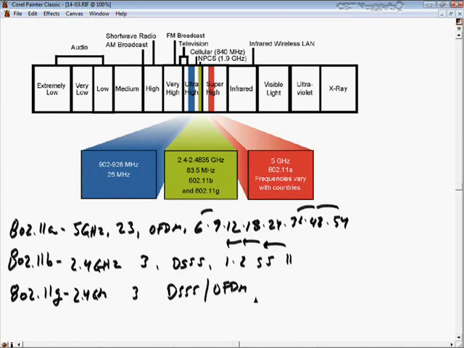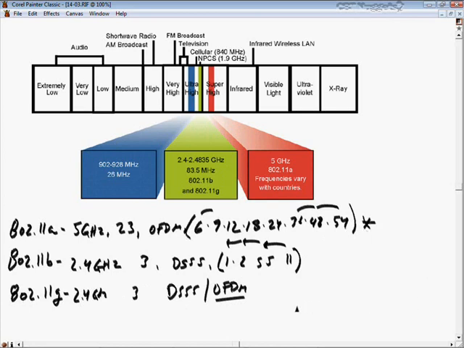With DSSS, you're going to get these type of bandwidths. If you're using OFDM, you're going to get these type of bandwidths. So using .11g and using OFDM, you're going to get much higher bandwidths. If all of your stations in your area are using 11g, you will get to benefit from these higher bandwidths.